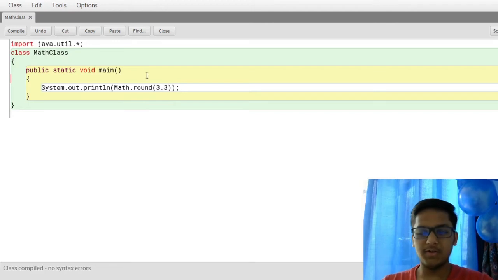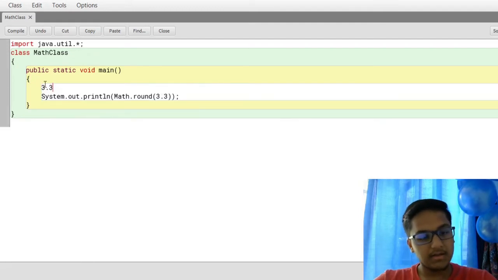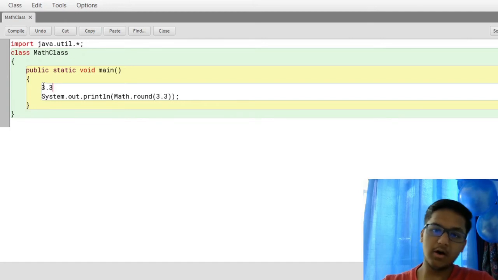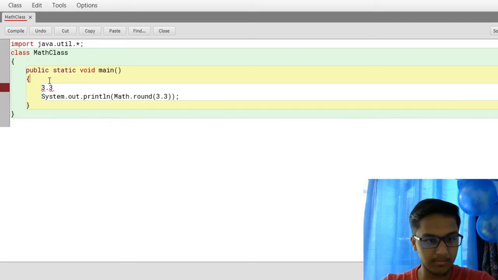Now, these might sound a bit weird, like floor and ceiling, like how we have in a building, but there's a simple method to understand this. Consider the number 3.3, and if you round this off, the answer will be 3 because of the basic rounding rules. But consider, you know how the ceiling of a building is on the top. So consider a ceiling on the top of the number 3.3 over here, and consider the floor of 3.3 at the bottom. So it has the ceiling on the top and the floor at the bottom.